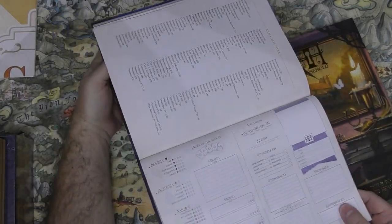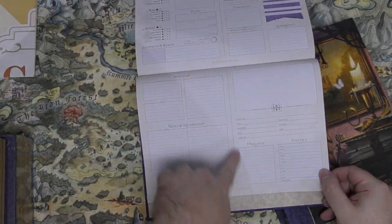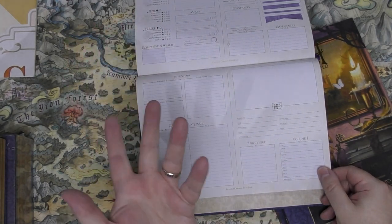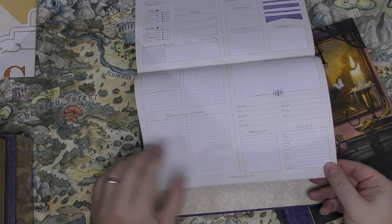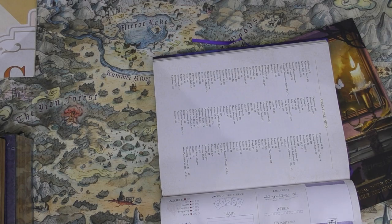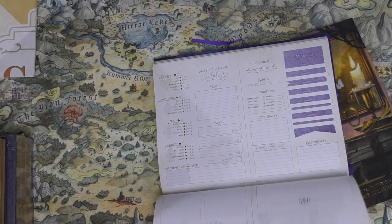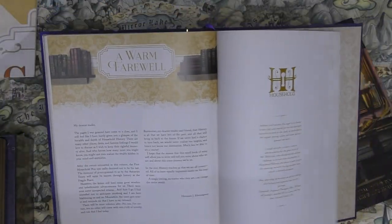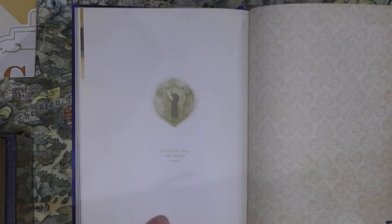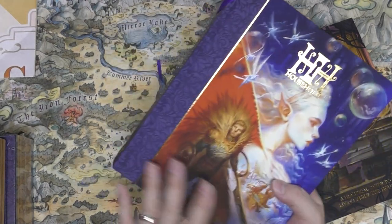Here's the character sheet at the end — traits, moves, and contracts. It's all meant to be folded in half. There are two two-sided pages that fold together — quite a character sheet. The classic sheet is one-sided, and the extended sheet folds in half like a passport. Nice. And a warm farewell letter from the narrator-author, Hermoso J. Hemingway. The outhold — the yard — is mentioned as an expansion beyond the house. So that's our core rulebook: interesting, rules-light, and nicely done.